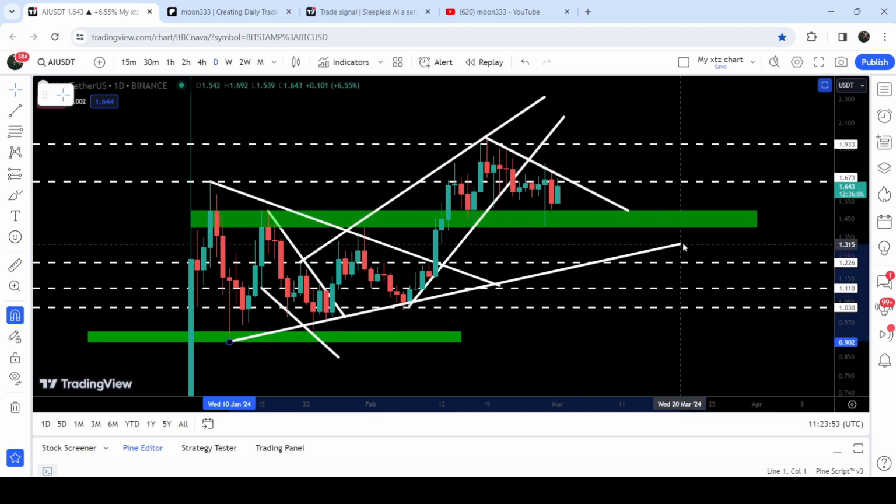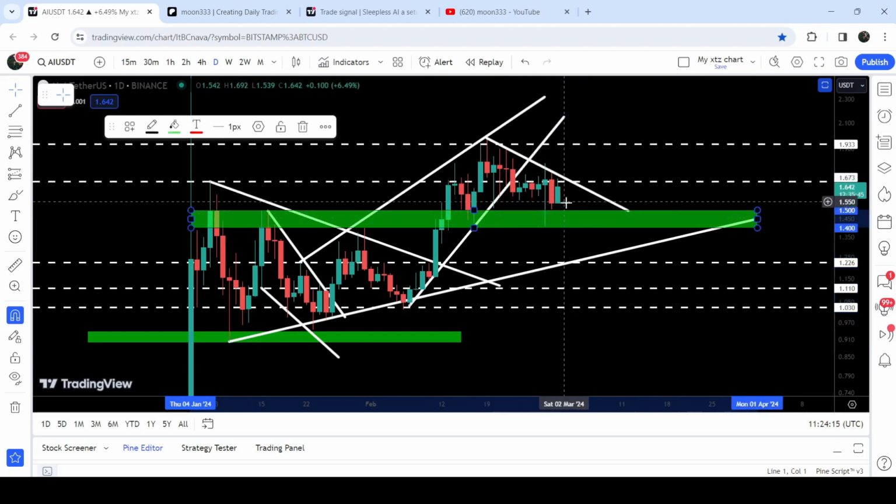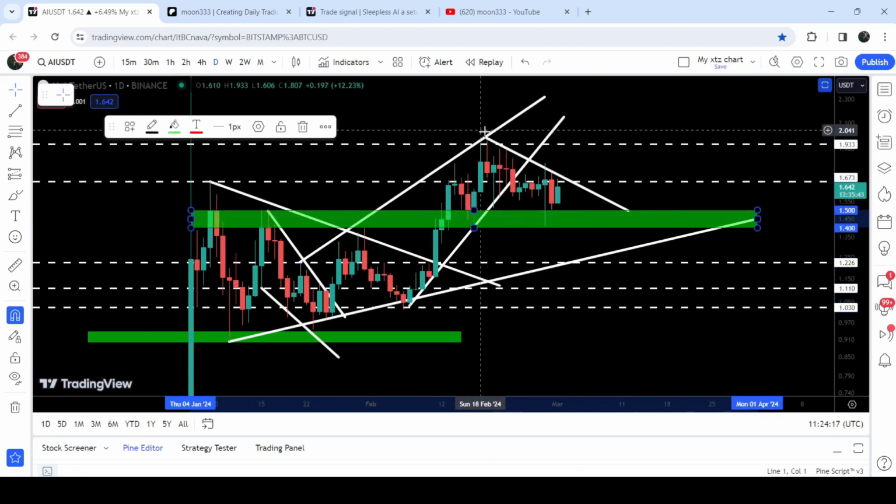And after that, we have this uptrend line support that was the previous support of this symmetrical triangle. That can be another very, very strong support. And then we will have another strong support at $1.22. And then we will have another resistance as support here at $1.11. Therefore, now, first we need to keep an eye on this support zone. If it is broken down, then we can expect a further move to the downside. However, so far so good.